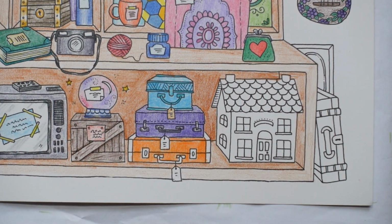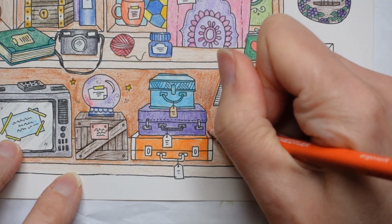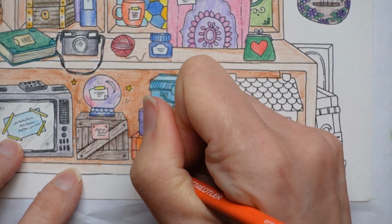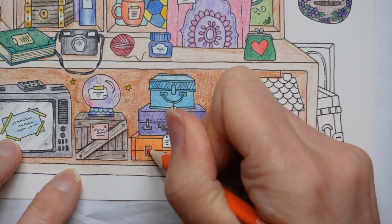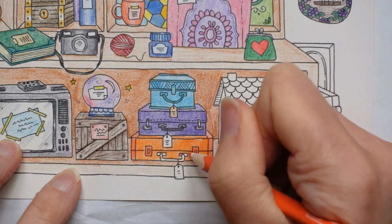Right. And then we'll use a darker orange, number 24. So again, a little bit lighter here, and then darker on the front. And I'll also do this bit, and maybe that bit too. Why not? And the handle.